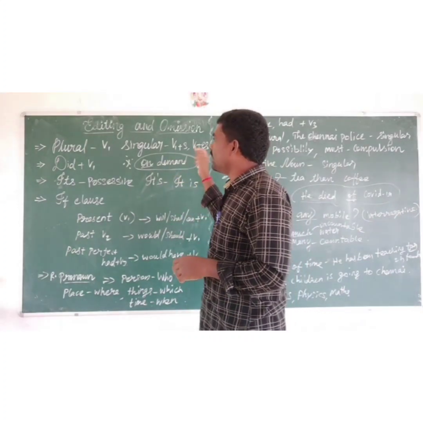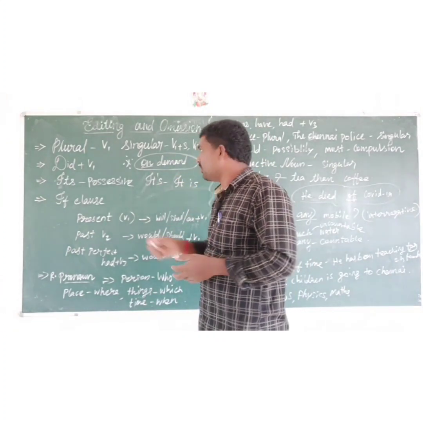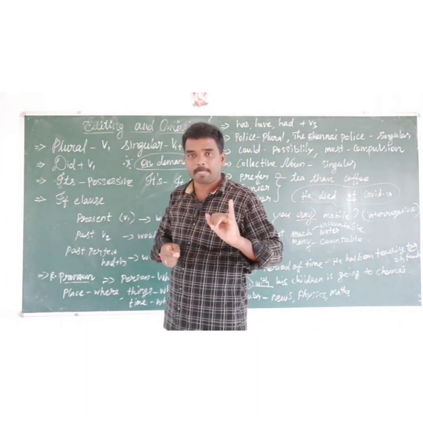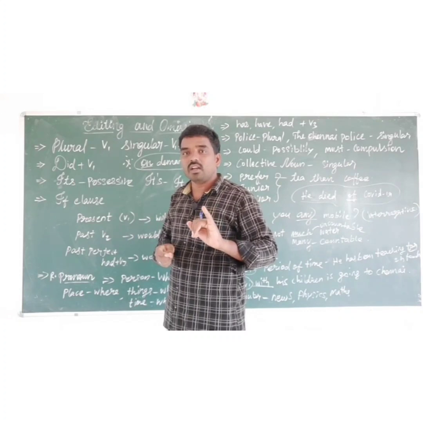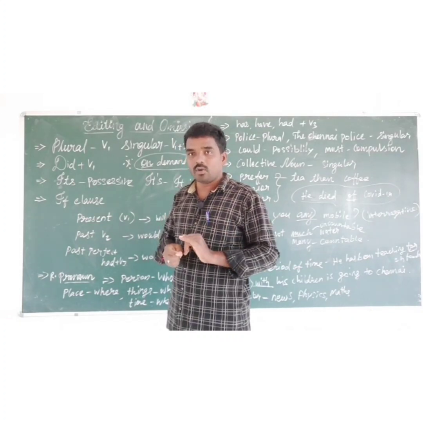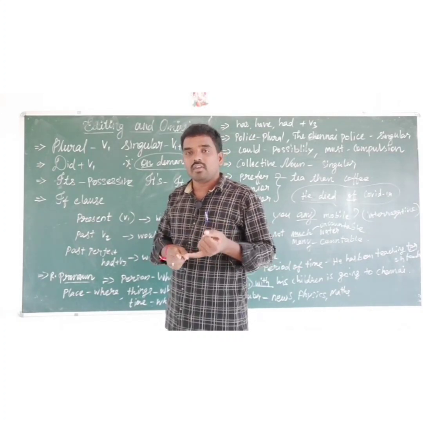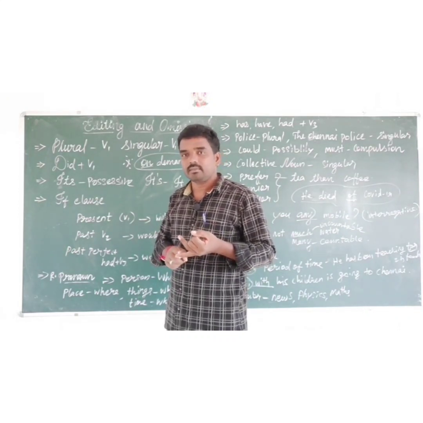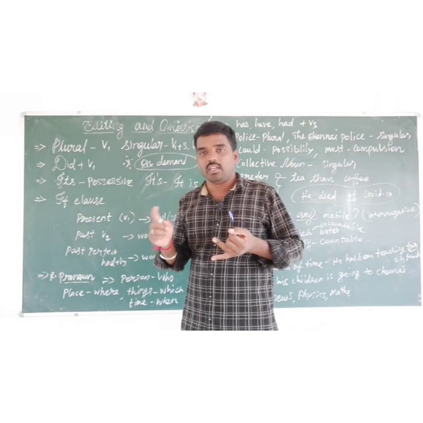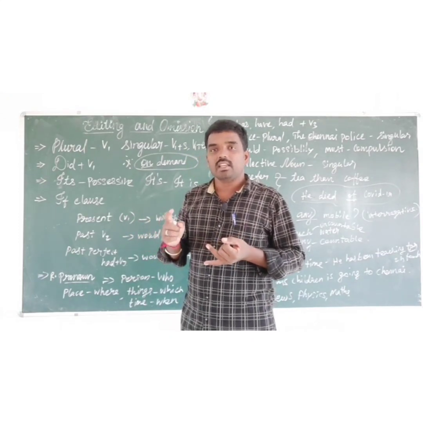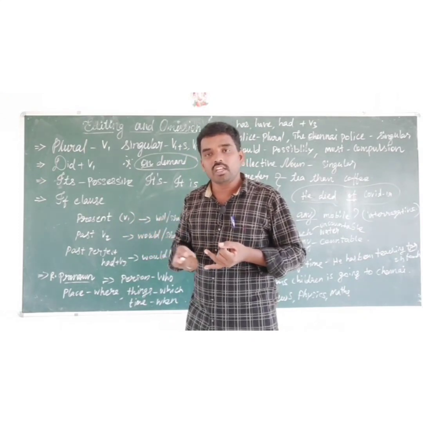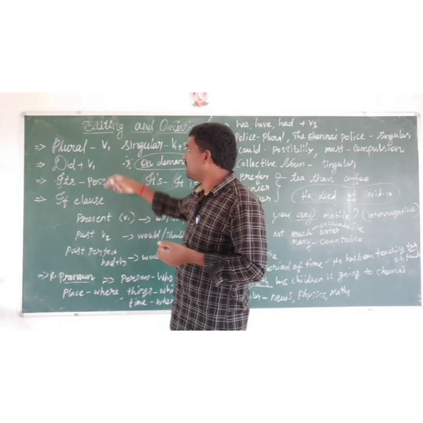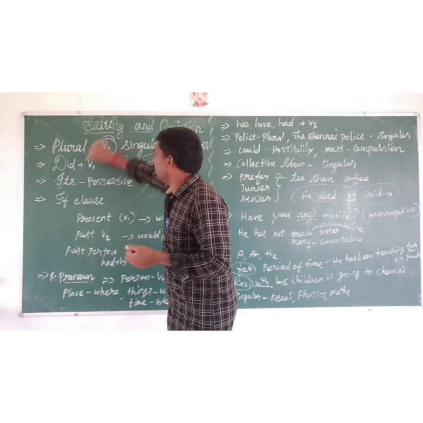So, editing and omission. I already told you about singular verb and plural verb. What is verb 1 for? Verb 1 is for plural nouns. For example, I told you we, you, they, I. For that, I write a story. We write a story. They write a story, you write a story. For that, we can use verb 1.